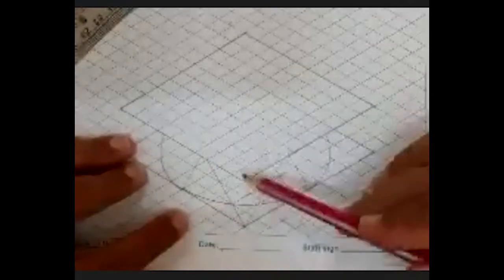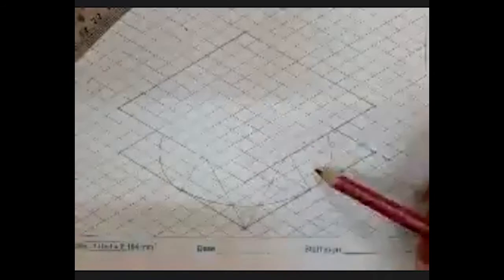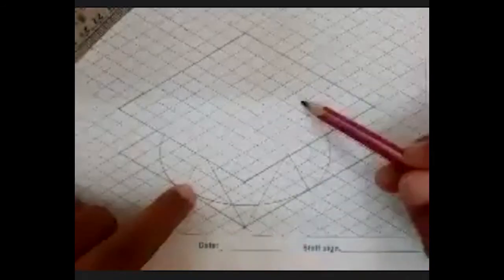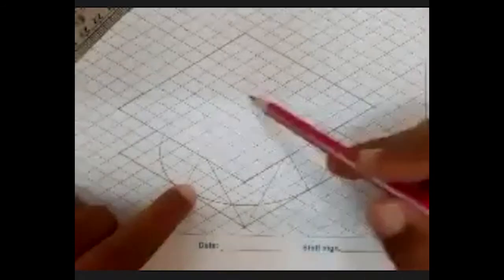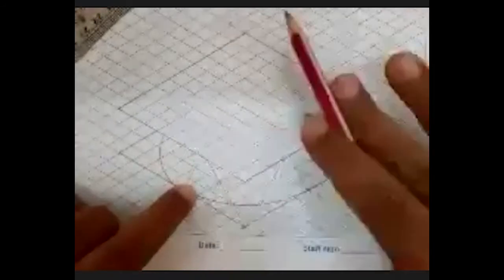Why? To draw the new part within this new circle which is being converted to the ellipse. I have drawn the bottom base now. I have to draw the top base. To draw the top base, I had some disturbances which I had already drawn. So what I'll do is I'll make the upper surface clean.